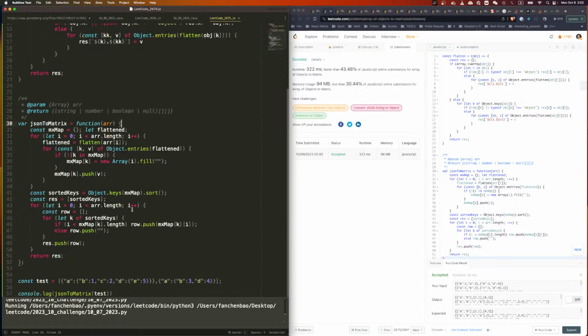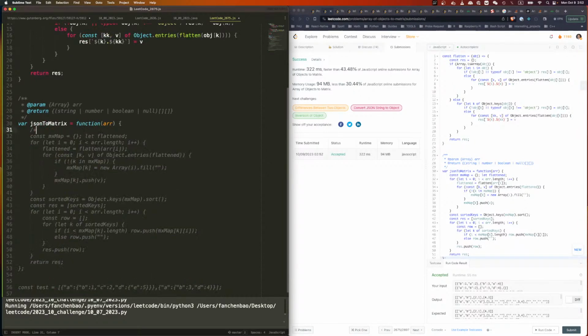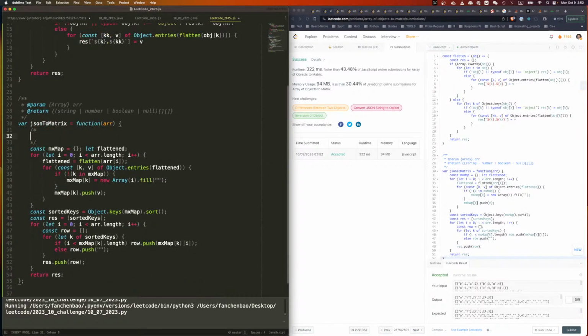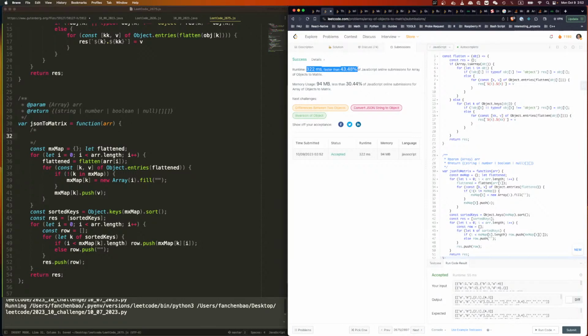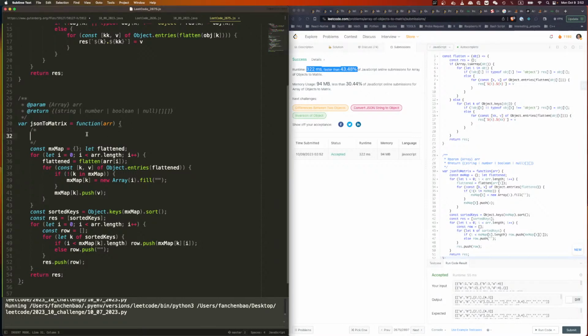And I'm gonna call it for today. Yeah, I mean, it's not really hard. It's just a lot of steps. And the key is to flatten, right?